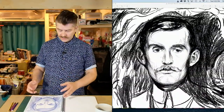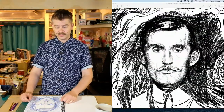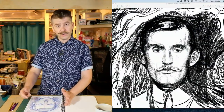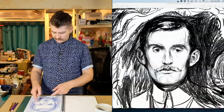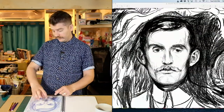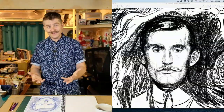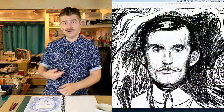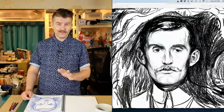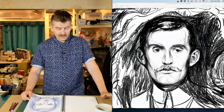Like Palash is saying, you could draw an afro on Edvard Munch's self-portrait. You could draw some sunglasses on here, or a New Year's party hat, or turn him into a monster with scars and drool and fangs. Maybe the eyeballs rolling out of the head and a blizzard crawling. I mean, there are so many things you could do with your drawing other than just X-ing it out, right? I guarantee you, everyone here, if you followed along, you've done a really good drawing. I just know it. I just know for a fact.